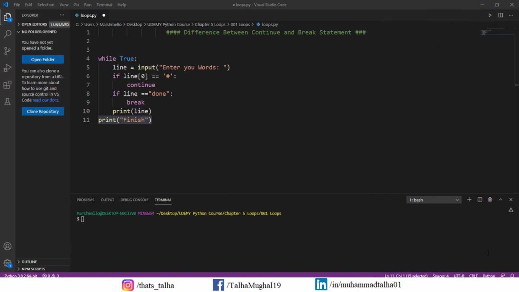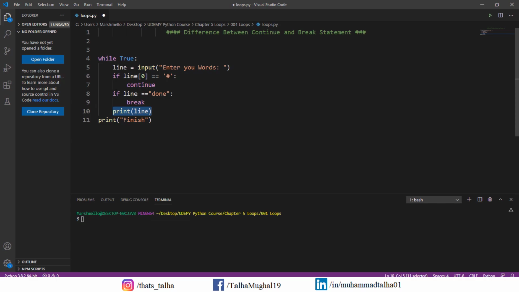We will discuss the difference between the working of the continue and break statements so that we can understand and differentiate the outcome of both statements. Whenever the continue statement is executed, everything after that statement inside the loop will be ignored, and the program will jump to the very top of the loop, which in this case is this line. On the other hand, whenever the break statement gets executed, everything after that statement inside the loop will also be ignored.